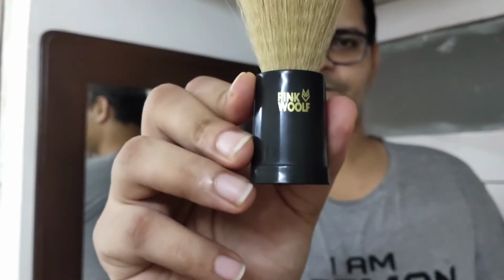Alright, and the shaving brush is Pink Wolf, and I dip it in water. Remove the excess water. I can show you here, it will drop down. And then I begin. Oh yeah.